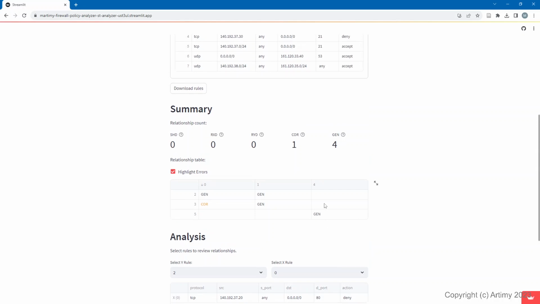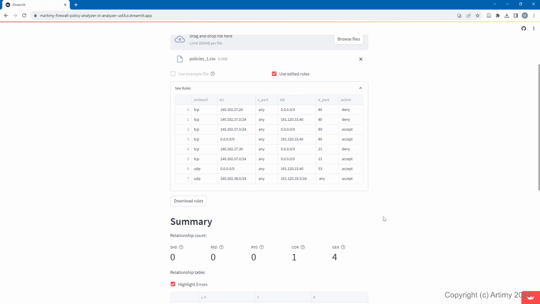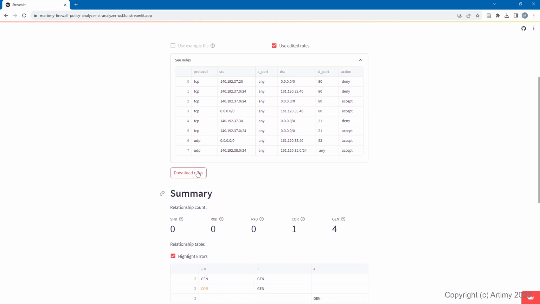So now I fixed all the rules. The last step is to save my work here, so I can download the rules and go and find them in the download file.